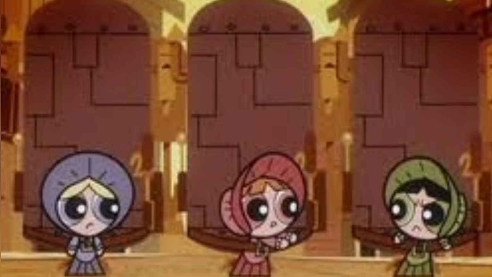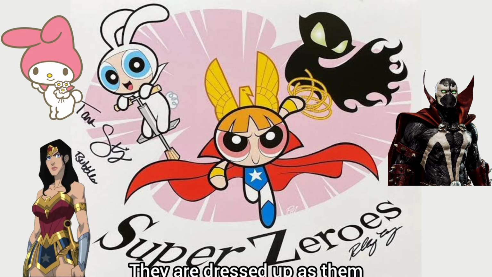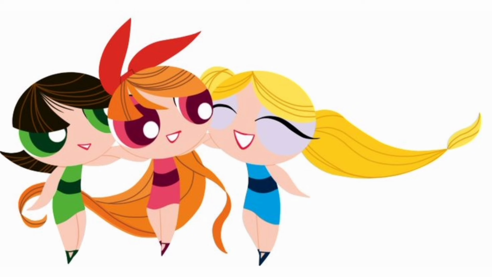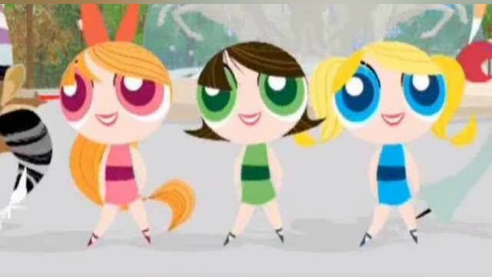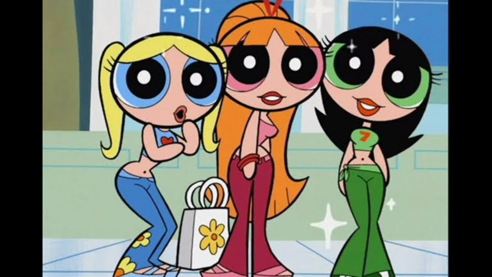So I would love that as an outfit. The third idea for the skin is Super Zeros. It is the most iconic costume for the girls. As for the fourth skin, it's Dream in Style. If you forgot, these skins were from a commercial way back in the 2000s. They were depicted as teens in that commercial. They look so fabulous in it to me. So that would be really great as a skin. The Teen Puffs. This is a reference to the episode where they remember stuff.